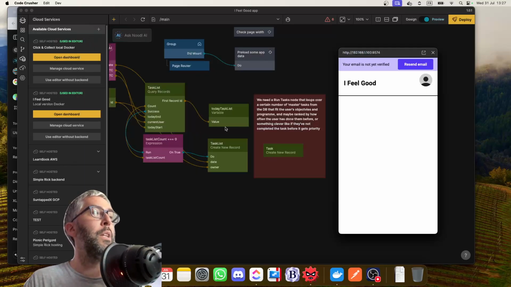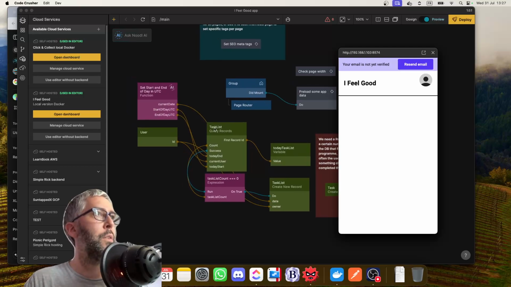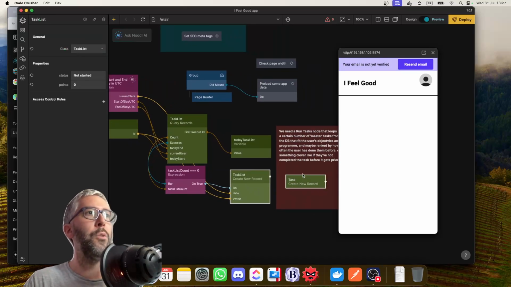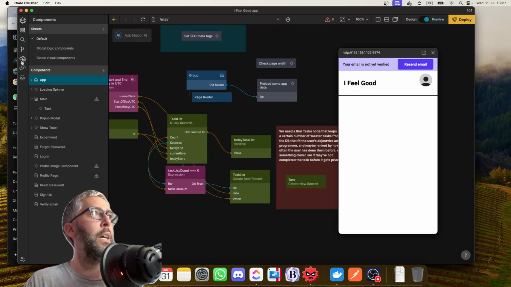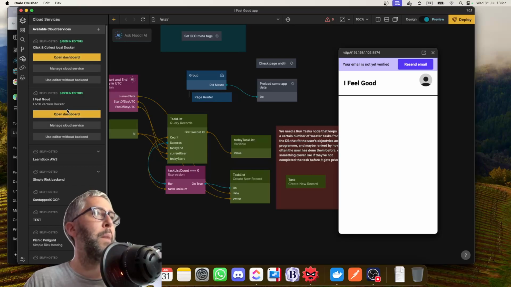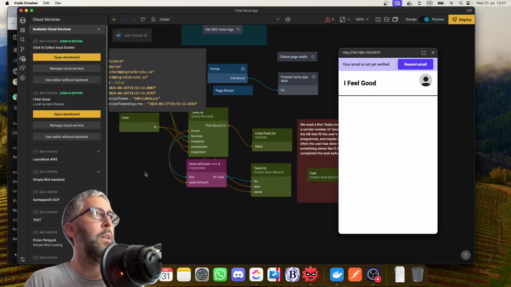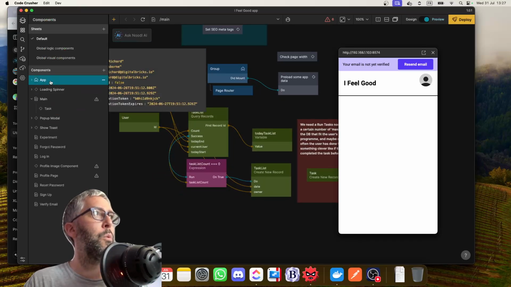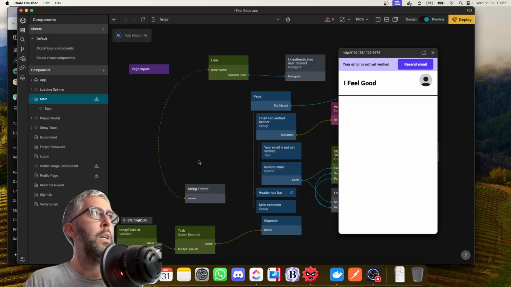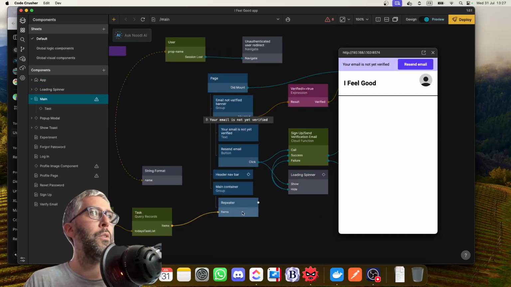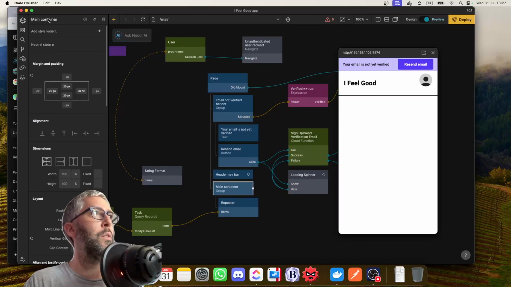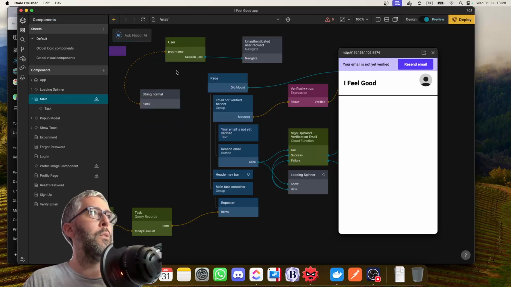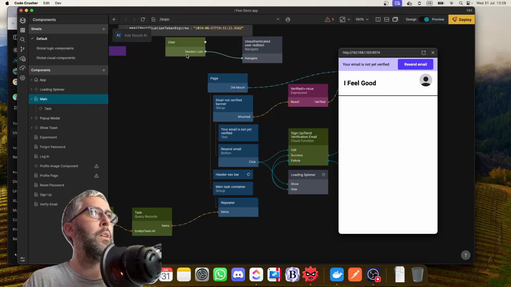Okay, now we need the user to actually fill in these objectives. So before I can even try to do the ranking, I need the user first to have those objectives. But I mean, I can fill them in manually, but I'd rather create something quick and easy that the user will fill in when they log into the app. So they're going to hit the main page, and we have a container, but this is going to be the main task container. Okay, I don't know why I have that. Okay, that'll do.